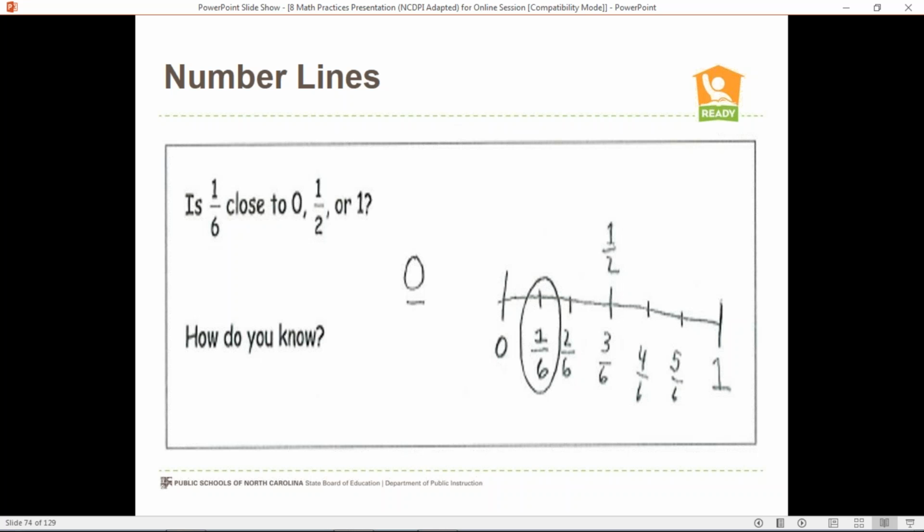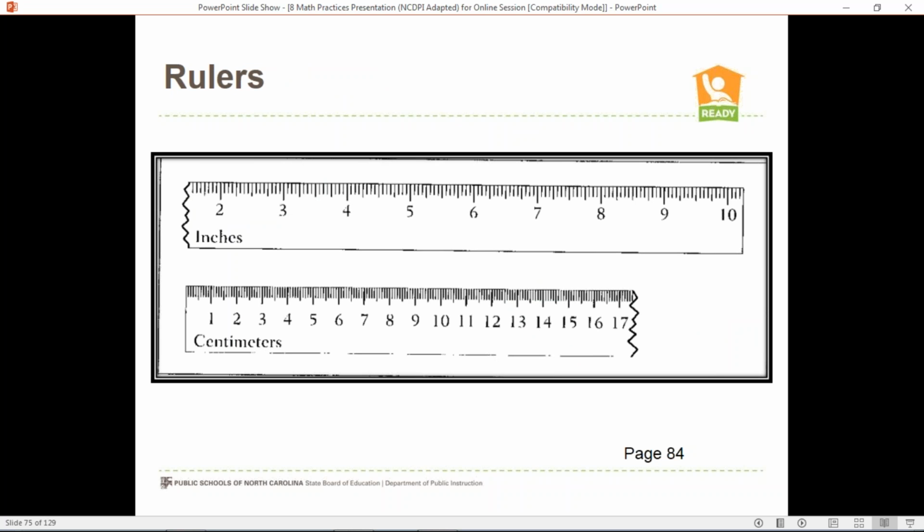So using number lines is one of those powerful tools for helping with computation, and especially with estimation, right? Being able to look at something like a number line and view the quantity on it gives us a chance to make some comparisons. The whole idea is, which is it closer to? We see these with our benchmark fractions like 0, 1/2, or a whole, and we say, well, where is 1/6 closer to? So the student using that number line is certainly an appropriate tool here.